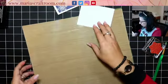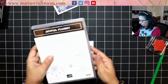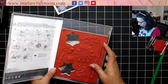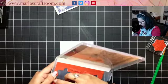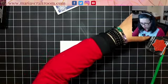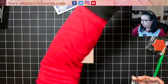Okay, I don't need this anymore. Let's get my sentiment down. Let's see, we are going to use, what do we want to use? Let's do Joyful Wishes. Okay, and I need another block. We're just going to use the back of this block, and I need Night of Navy.